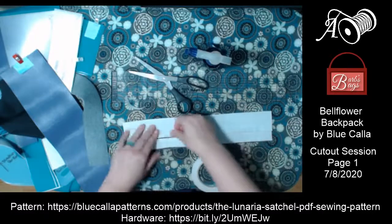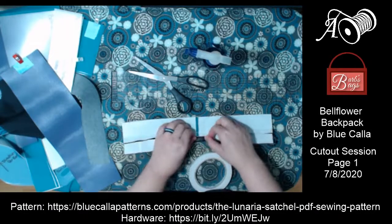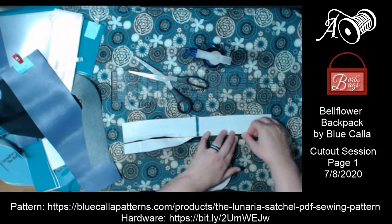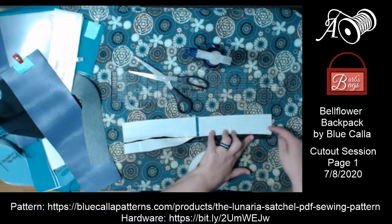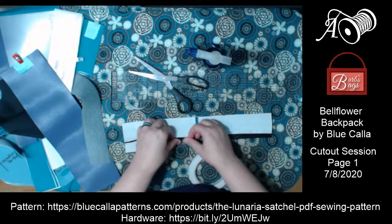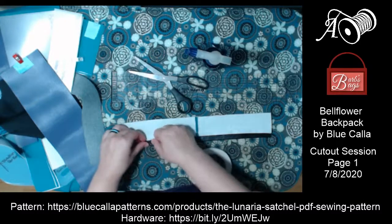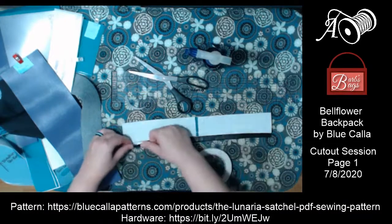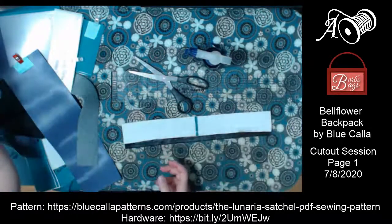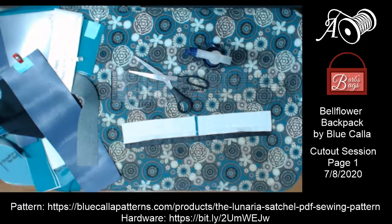Much better. So this seam gets stuck down, and the idea is that this side will fold up to the seam allowance, making the difference between the seam allowance and this fold an inch. The reason we stitched just under a 1/2 inch seam allowance is to make up for the thickness of the vinyl and the thickness of the fold, because we don't actually want a 1-inch strap. We want just a little bit under a 1-inch strap.